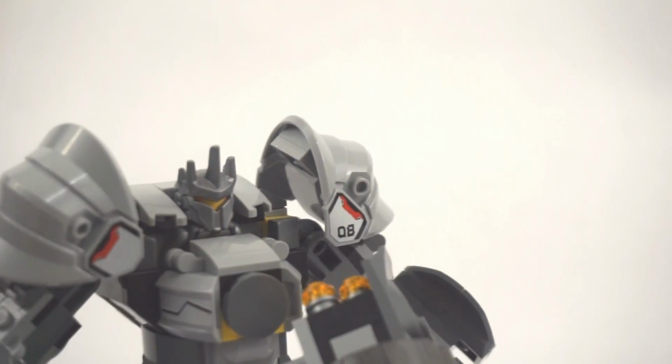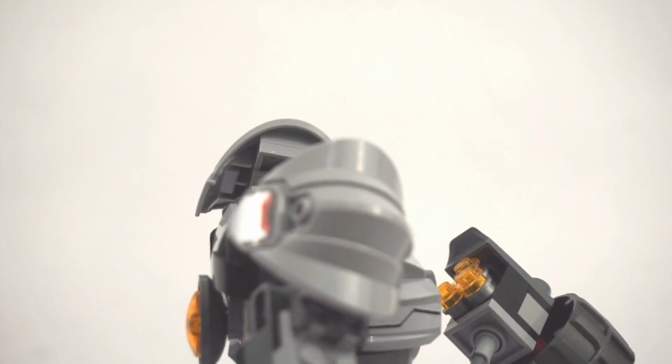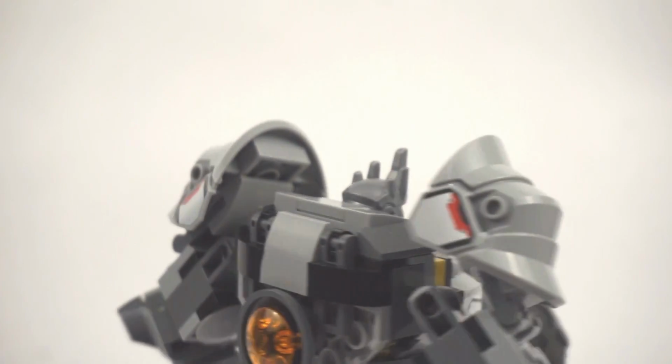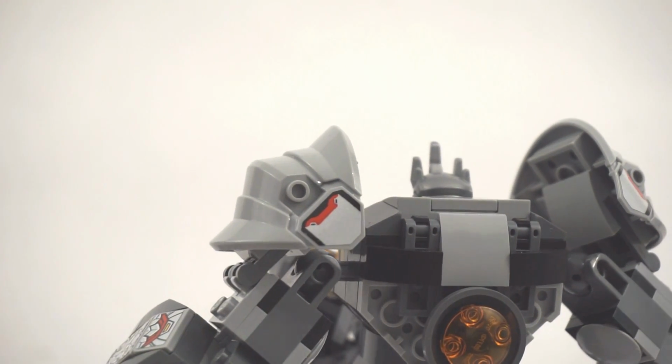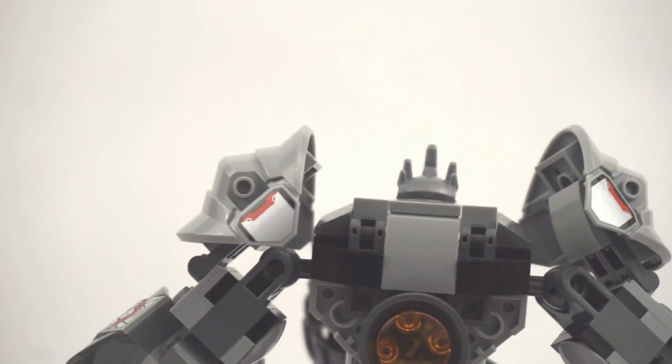As for the rest of the figure, I do find that there is a bit of a gap in the arms to the shoulder armor, which of course has to be there because of how it's connected. The new shoulder armor pieces I find to be perfectly fine, they look really cool, even if they are a bit specialized, and I'm sure this will turn some people away from the set, because they are more specialized pieces as opposed to being brick built.